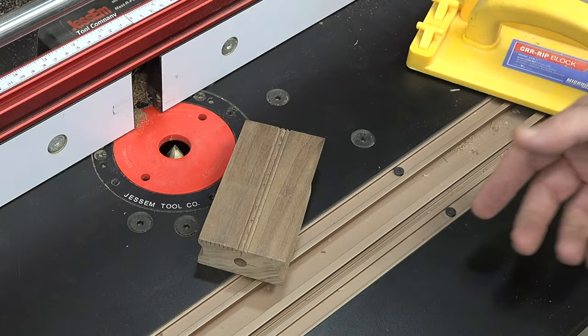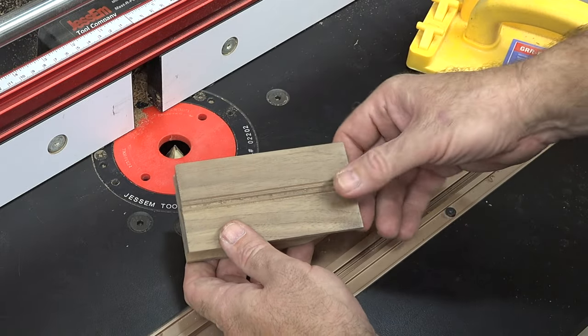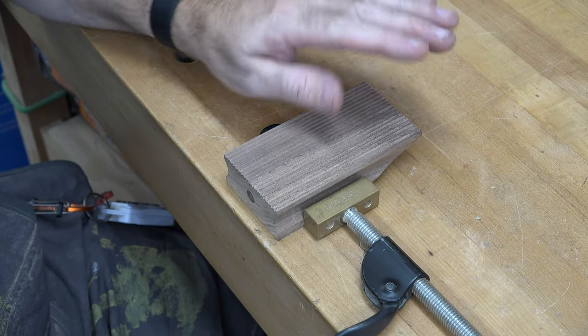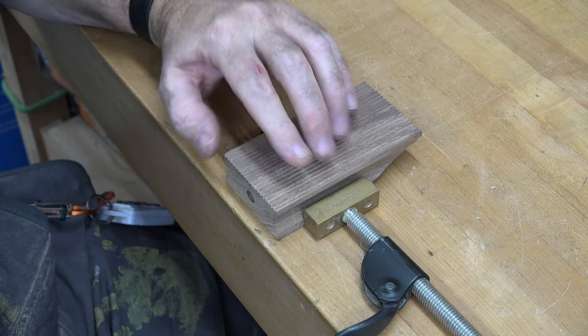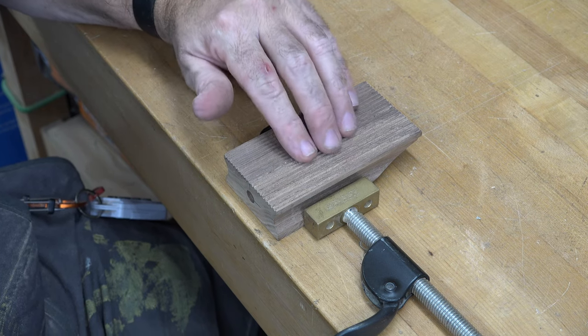Okay, so you get the idea. So I'm going to carry on and get all of these grooved out, and then I'll show you what to do after that. Okay, with all of those grooves done, they kind of leave that sharp edge. If you run your fingers over here, you can feel it.